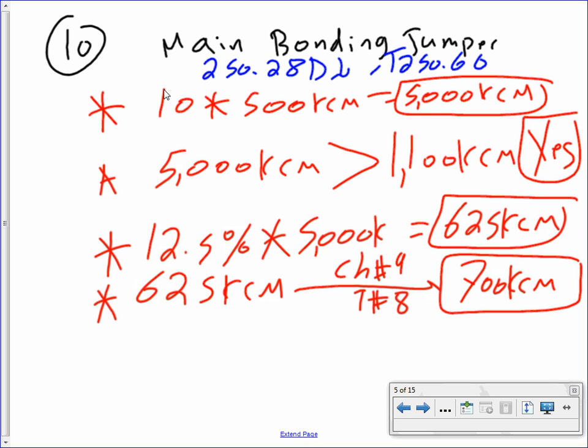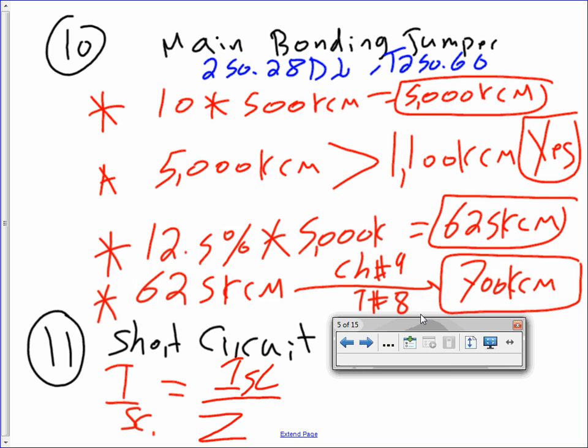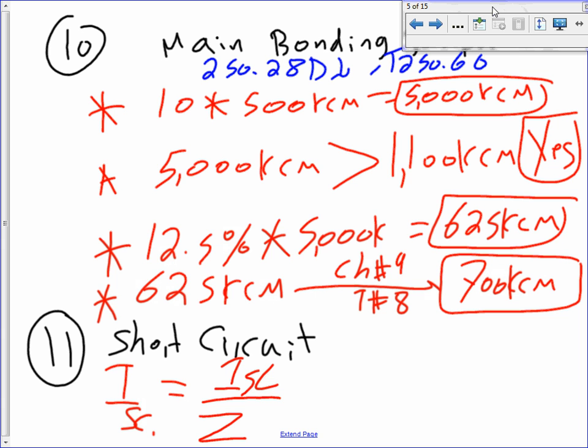The last thing on this project is number 11, guys: short circuit. For the short circuit, I short circuit always equals I secondary line over Z, the impedance. That's the formula. This will equal the secondary voltage, 2777, divided by the impedance, 0.04. Now, Adam, the impedance is given in percentages. You write it in decimal. Yes, sir.